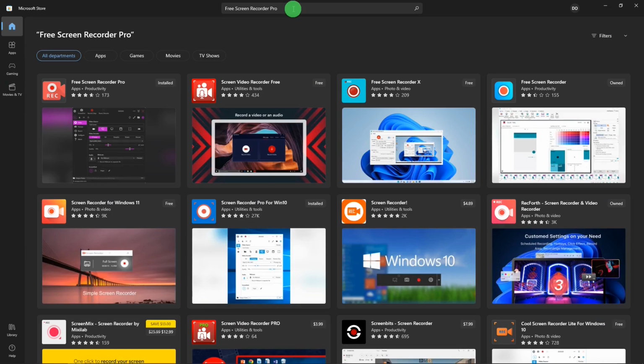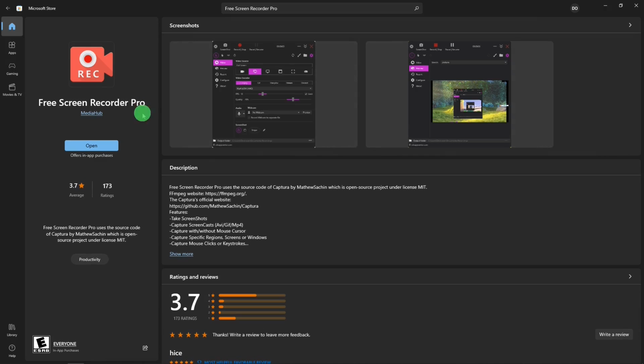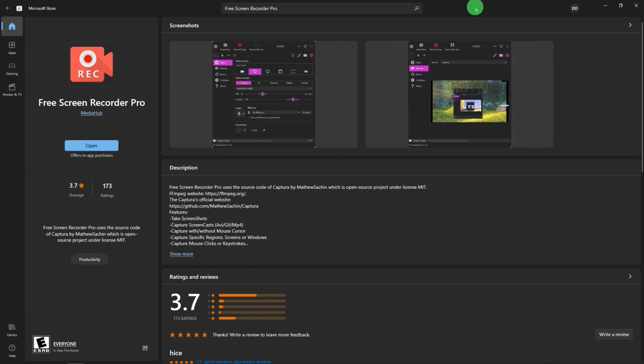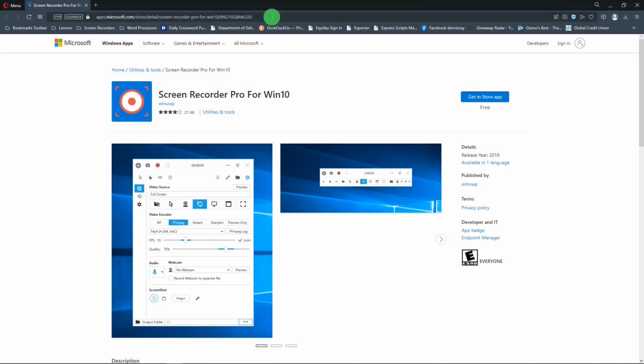So where can you get Free Screen Recorder Pro? Well, you can go to the Microsoft Store, do a search by typing this in, and this is what you'll get. Click on that, and you'll get this page. If you click on this tab, it will install for you automatically. I already have it, which is why it says open. There's some information about the program there, or the app. If you scroll down, you'll get some more information about it. But that's the first source. The second source is this website, and I'll put a link for this in the description below. But you just go to this tab, hit that, and it will install for you automatically from the Microsoft Store.